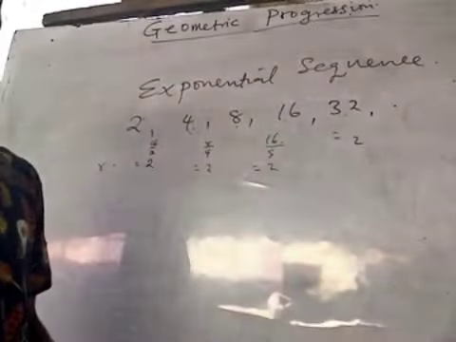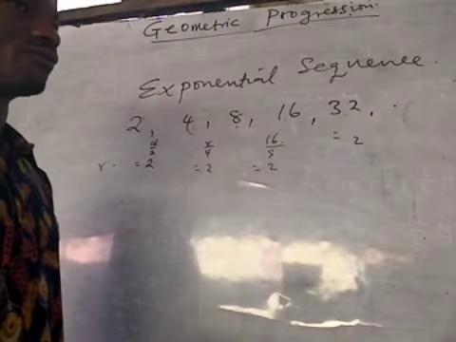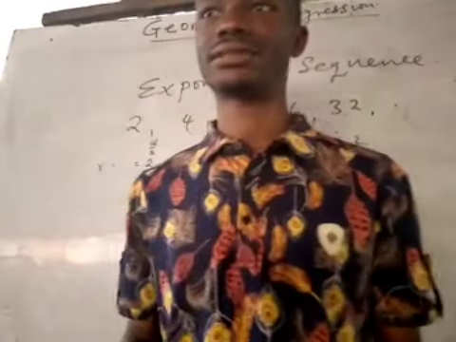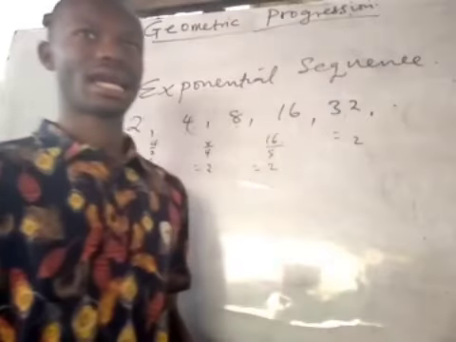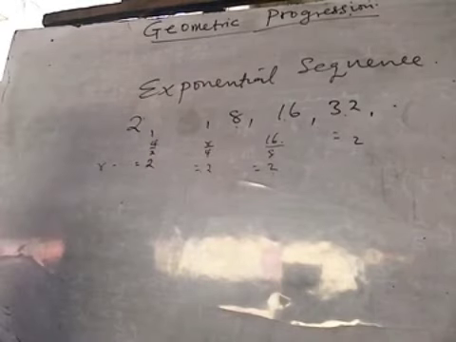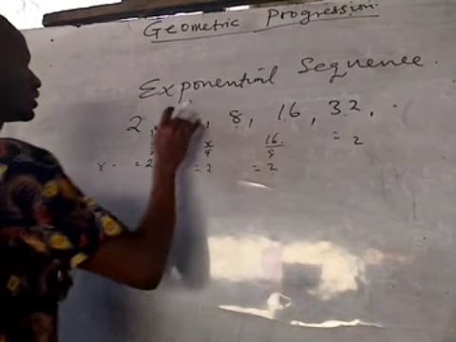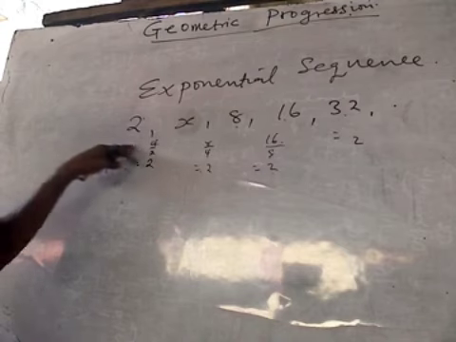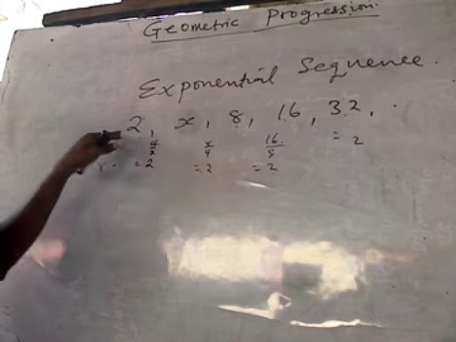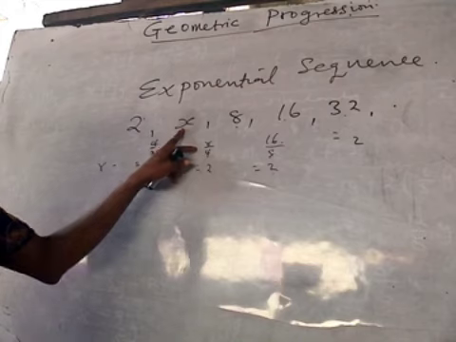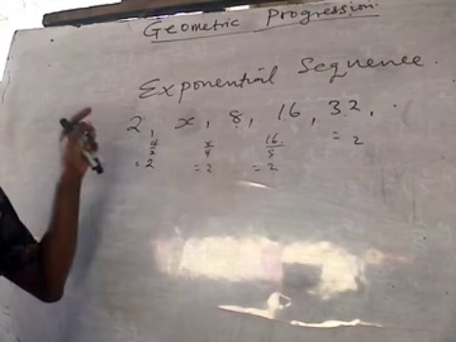Then also, as a revision, we have seen that the missing terms of a sequence in geometric progression can be found. For example, assuming I don't know that 4 exists at this particular point, I call it x, unknown. If we are aware that this sequence is in geometric progression, then this missing term can be found only when the value of the common ratio and the value of the first term are given.